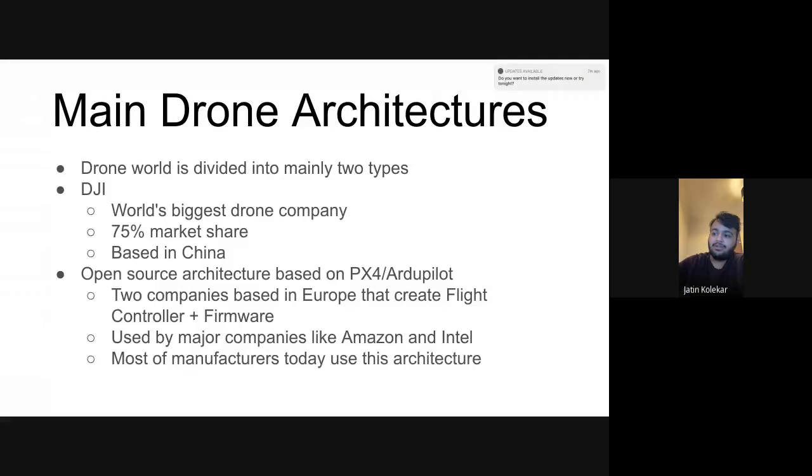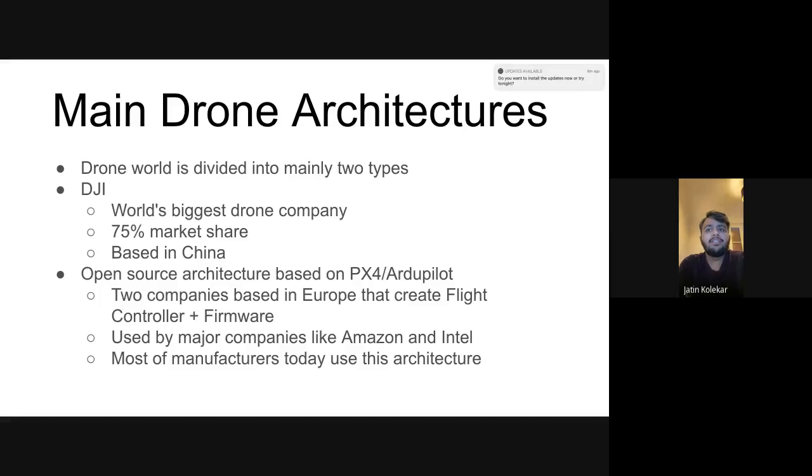So what do I mean by the flight controller? I've been saying it for a long time. This is an example of a flight controller. It goes inside a drone. Depending upon what kind of drone you want to build, like we saw different kinds of drones, there was a plane, a drone which had four propellers, or a drone which had 8. The idea is to have this flight controller and then connect different parts of your drone to it so that you can control these drones. Normally this flight controller is built by Autopilot, and we install a firmware on it to control all the different functions on the drone.